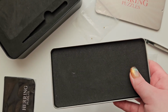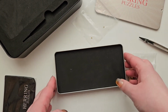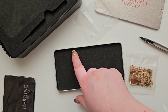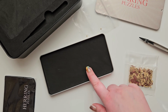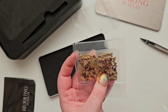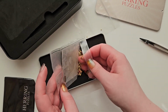You can see inside this tin, there's this nice foam thing, and then you can put the puzzle together here. I've seen some pictures of other people doing it, and I'm pretty sure there's room both to have the pieces out as you put together the puzzle and then also for the completed puzzle. So I'm definitely going to put the puzzle together in this tin. Now you can see the bag with the pieces here. It is a sealed bag, so we are going to need a pair of scissors here to get them up. And then let's dump out the pieces here. And one thing I'll say, there's one still in the bag.